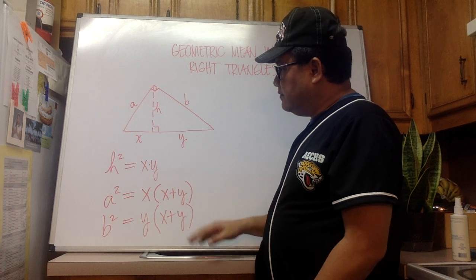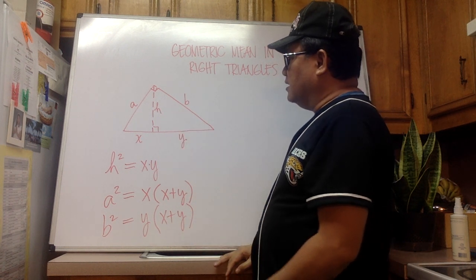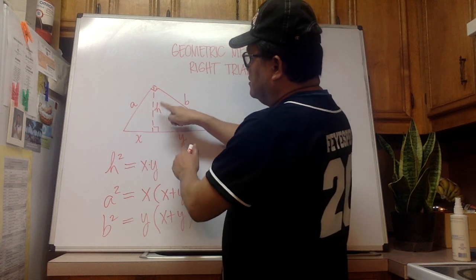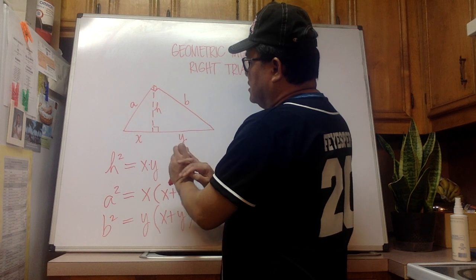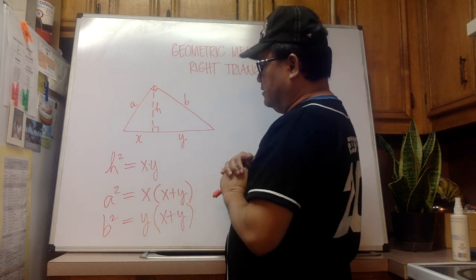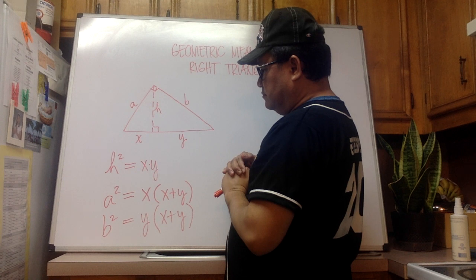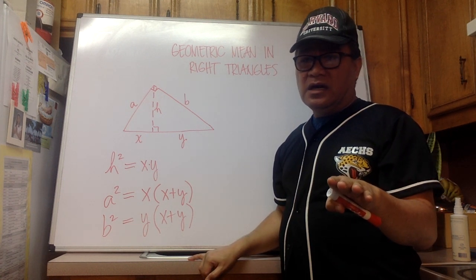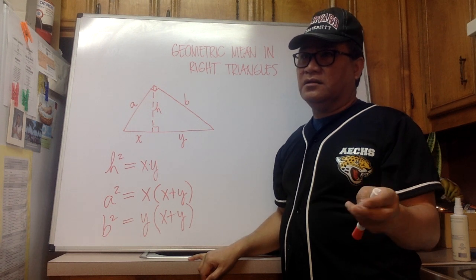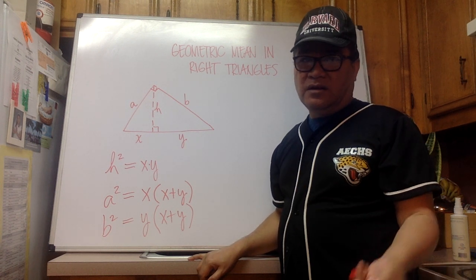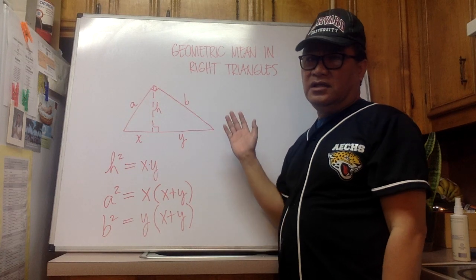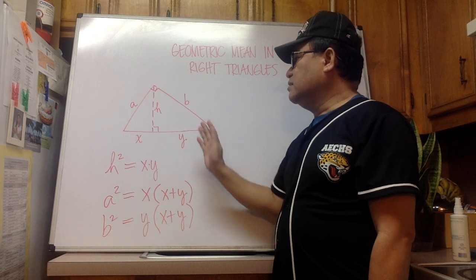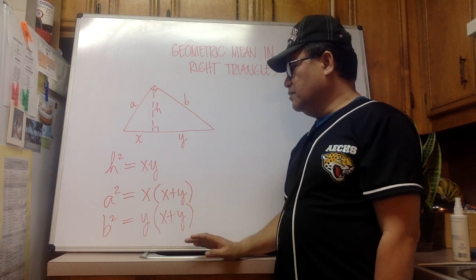So the only thing different here is finding the altitude. The altitude, which is the height of the right triangle: the square of h is equal to x times y. We're good? Now, I know I wrote the formulas last week using different variables, but they were essentially the same. I just used different labels on my right triangle. That's why the formula looks like this.